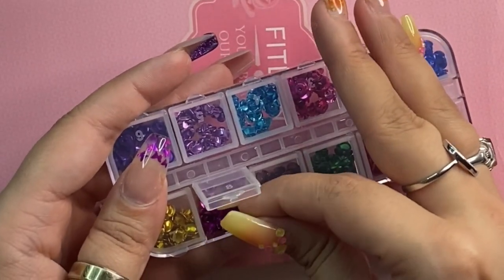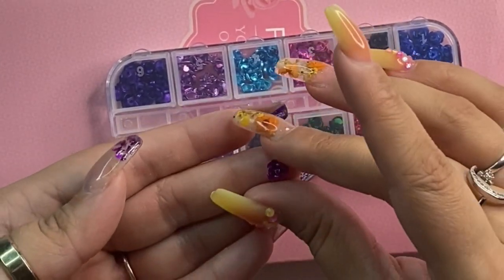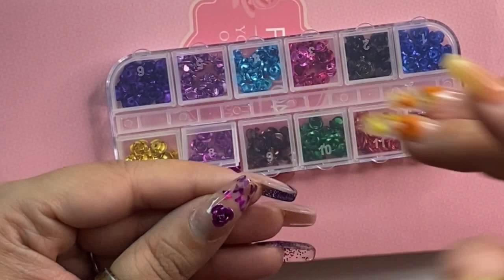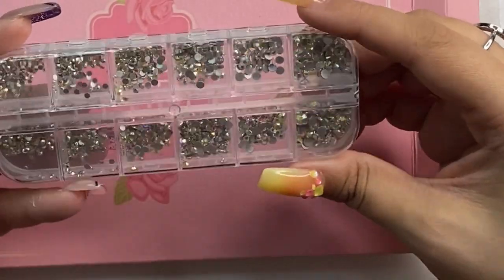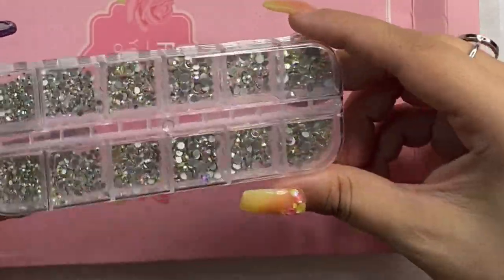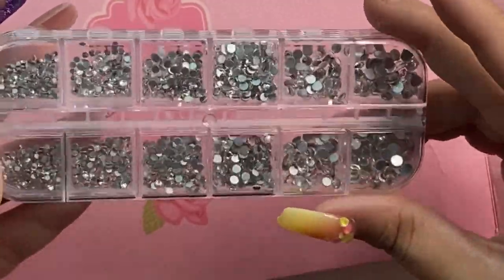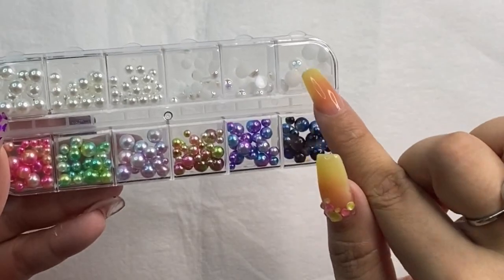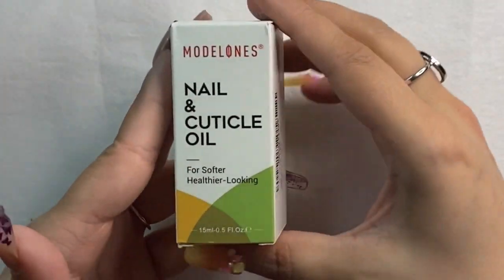Next is a little kit assortment of bling and things like that, and it is an item on Amazon - of course linked down below. These first ones are little metal roses, and I was putting it on my nail so you guys could see the size in comparison to my actual nail. It also comes with these AB flatback rhinestones, clear flatback rhinestones - which I don't use clear very often but I will use these because they're super cute - and then these really beautiful pearls.